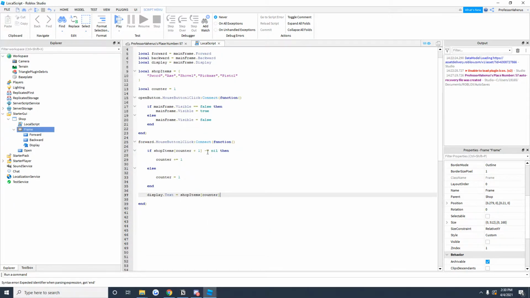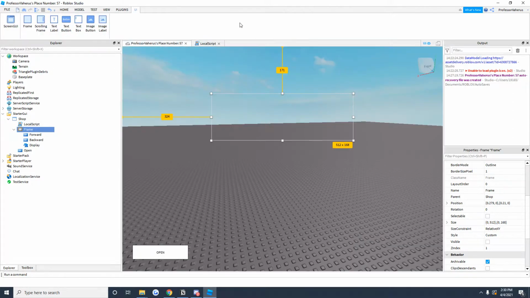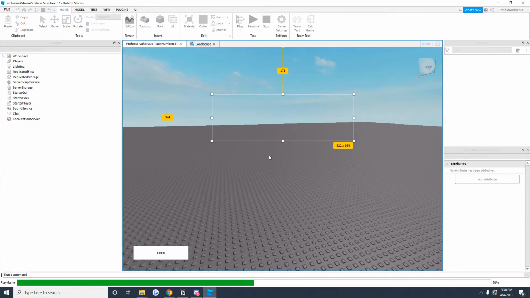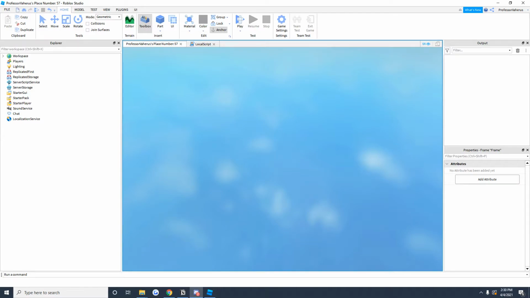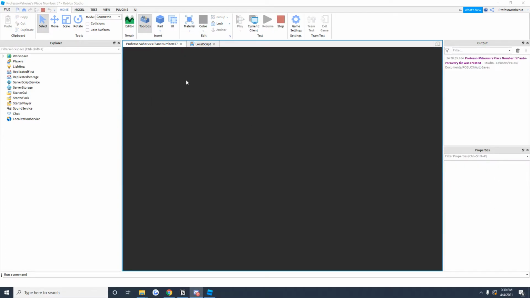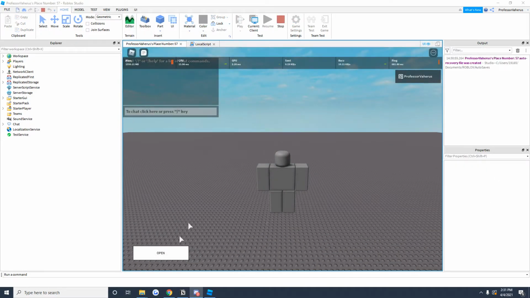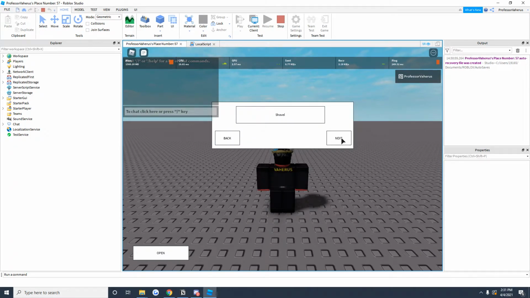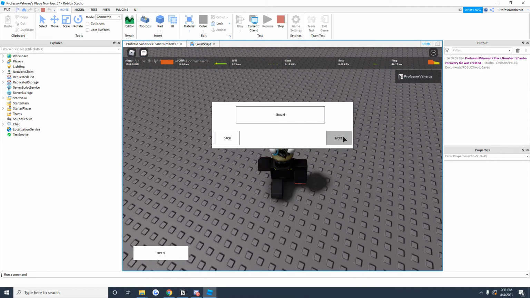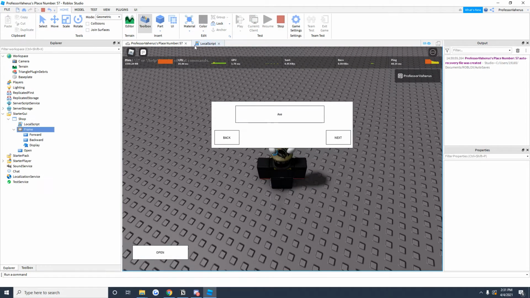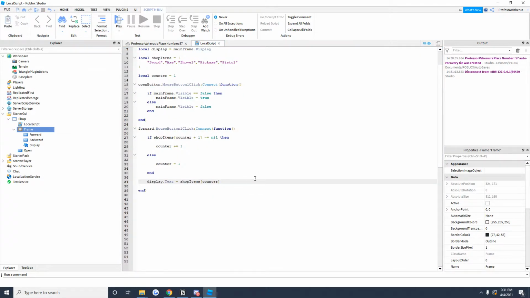Okay, so that's the forward button. Let's actually just test to see if it works real quick. Alright, so it works, right? We can go through the list that we set, the table list, and all we're doing is changing the text to match.